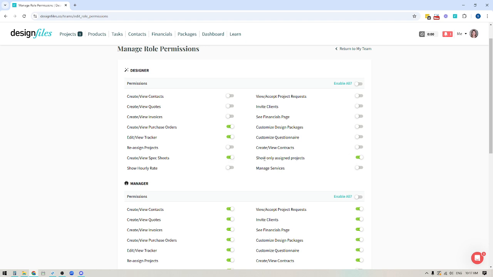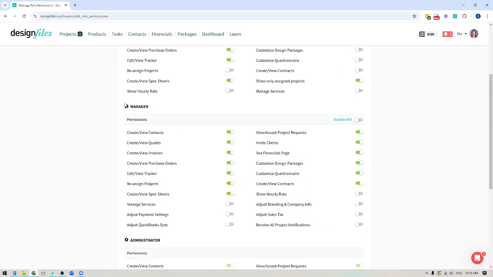And here, this is where you can choose to show only assigned projects. So if you turn this on, this means that anybody that you add as a designer is only going to see the projects that you've actually assigned to them. And again, they would only have access based on the controls or the settings that you've added here. So just turn on and off whatever you want.